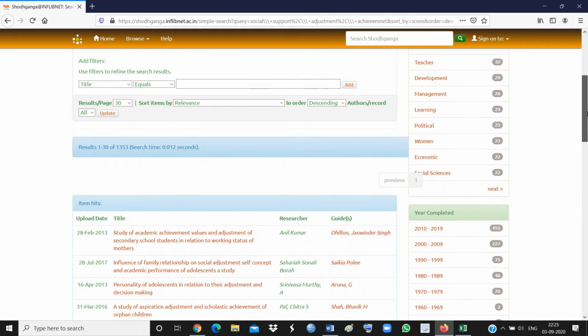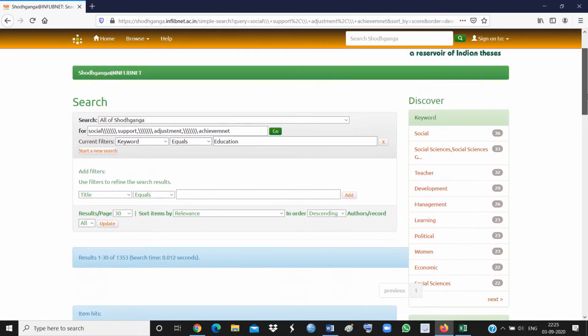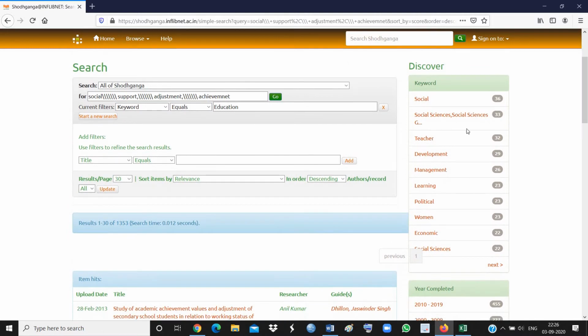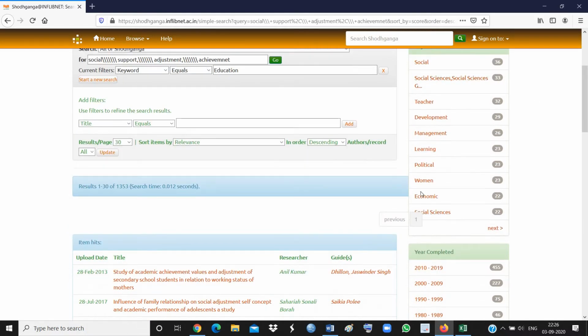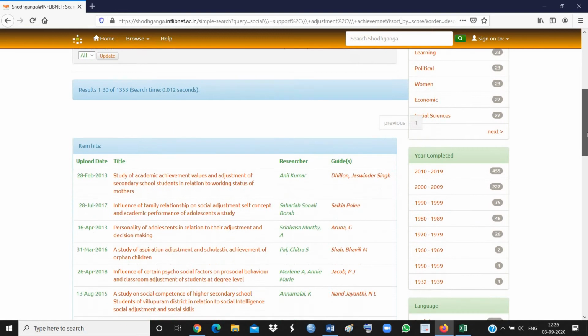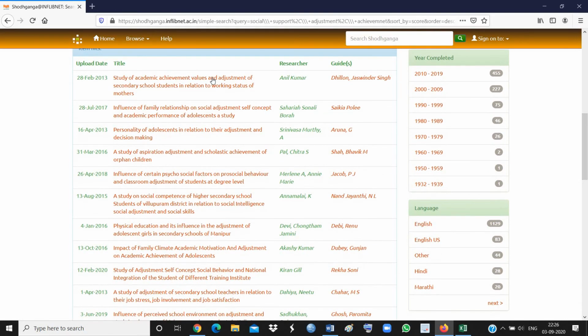Now further, we also have a facility of filtering it down, for example with keywords such as social. Remember the keywords we discussed earlier: keywords are used when we want to highlight the main things we have discussed in our research. So this is how we can filter it again. All right, this is how things are searched.